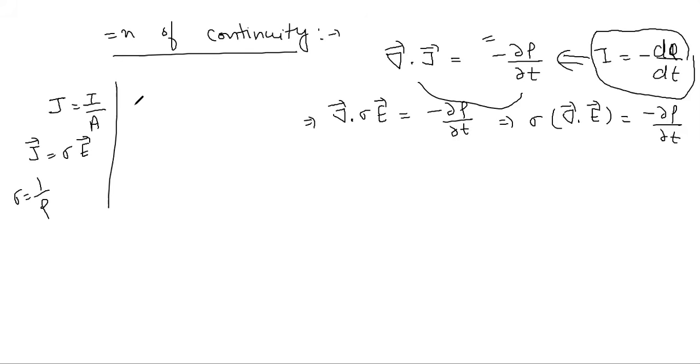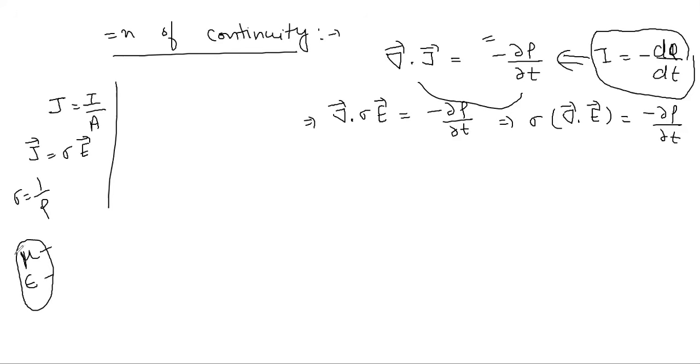So we are talking about a medium, and let's say mu is the permeability of that medium, epsilon is the permittivity of that medium. Mu naught was the permeability of the free space and epsilon naught was the permittivity of the free space. Now we are going to replace mu naught and epsilon naught with mu and epsilon, because we are now talking about a medium, and that medium will have a different value of permeability and permittivity as compared to the free space here.